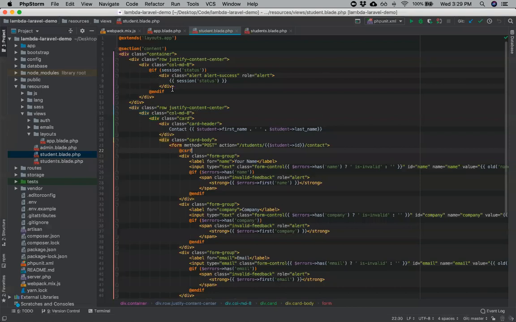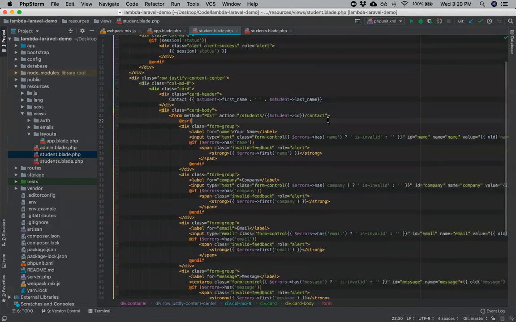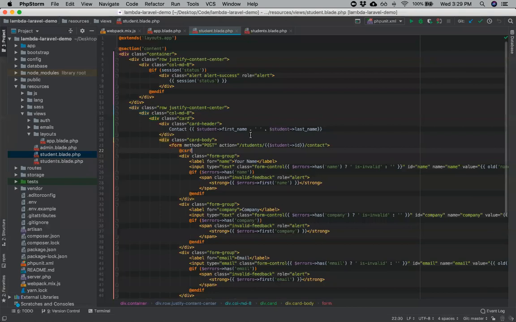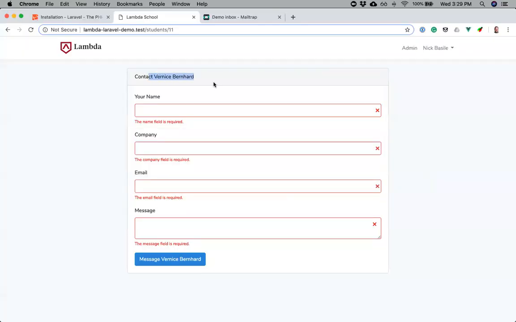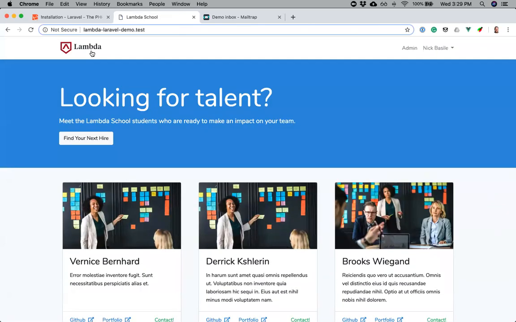You have the @ for some more conditional logic, some higher level logic. And then to inject data in, you just use this double curly bracket here. So we're actually passing the student information and just grabbing some properties off of that object, right? Off of that data. So their first name, and then we're concatenating it with a space in between, and then their last name. And that's giving us this nice little context here. So that is all that is going on here. Pretty straightforward. So that's kind of the V section of our MVC model here. So let's start talking a little bit more about controllers and how those work out.